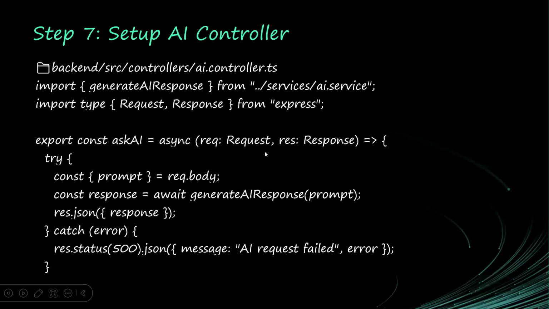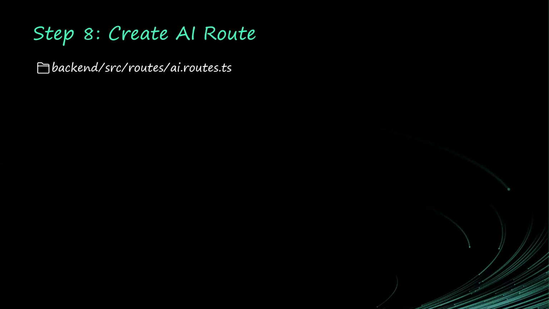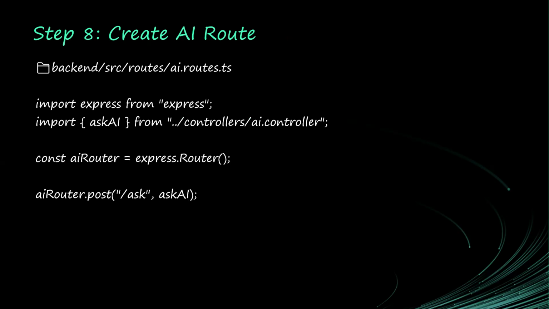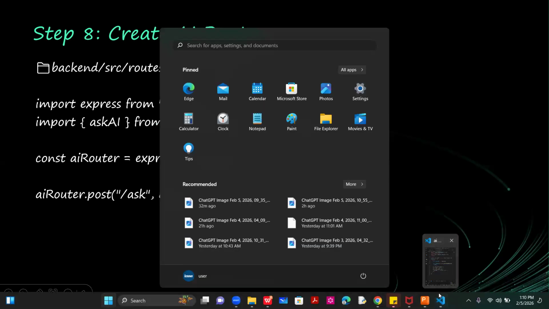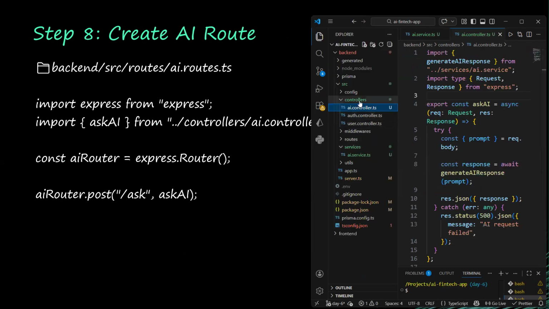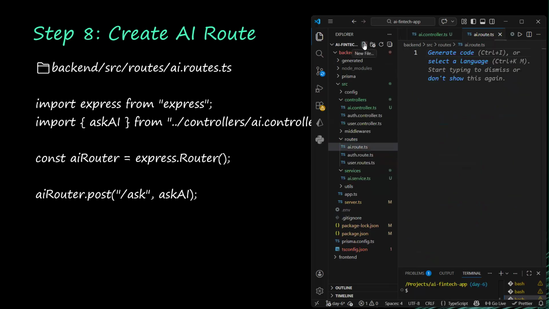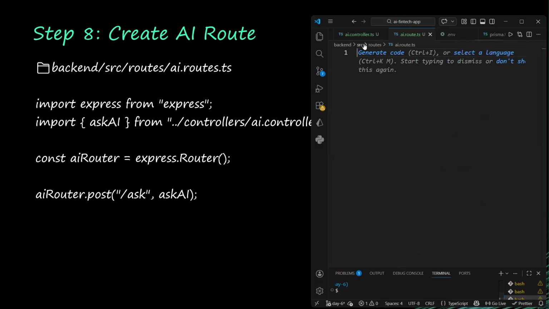And then the next thing to do, step 8, is to create our route. So go to our route folder and create this simple route. It's very simple. And if you have gotten to this stage, there are some things I don't even need to be explaining again for you. For you to get to this stage, that means you're good. So go to the route folder, create ai.route.ts. This is what will handle our AI routes.